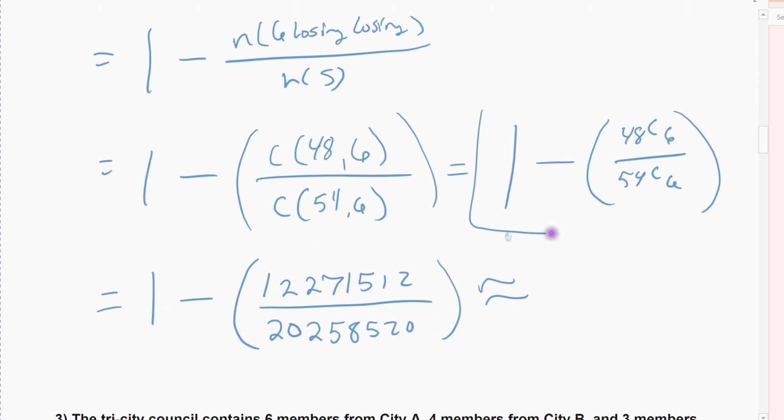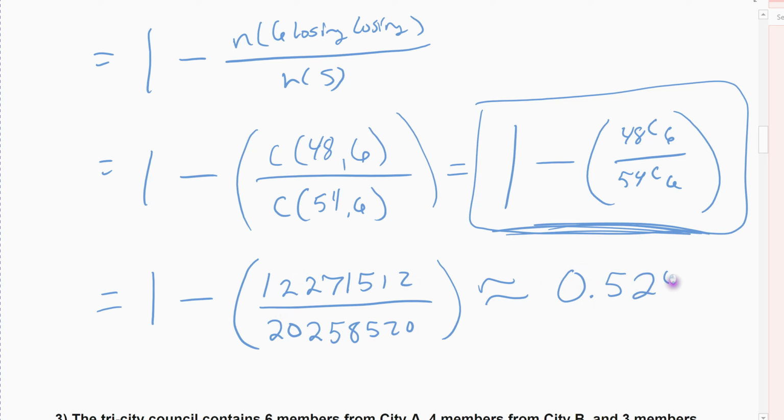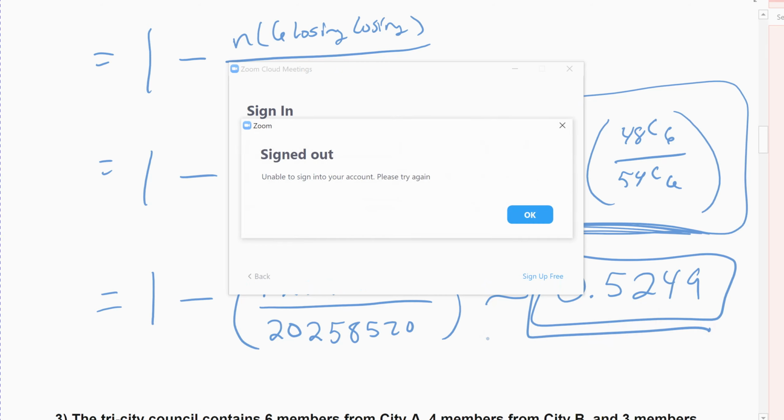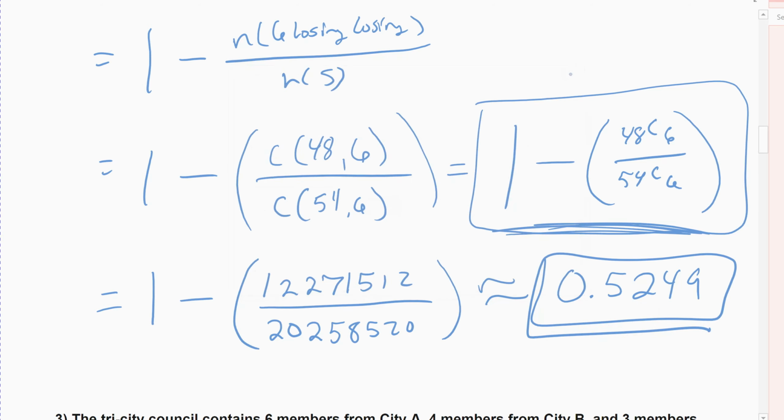Either way is fine. I would probably type this into the calculator because I'd be less likely to make an error that way. Both of these numbers are so big, it'd be really easy to mistype something on the calculator. So I would probably use this technique, but again, you pick your poison. If you do, it should come out to be about 0.5249. So the probability of you choosing at least one of the 6 winning numbers, which means you could choose 1, 2, 3, 4, or all 6, is a little bit better than a 50% chance. You have a 52% chance of doing that.